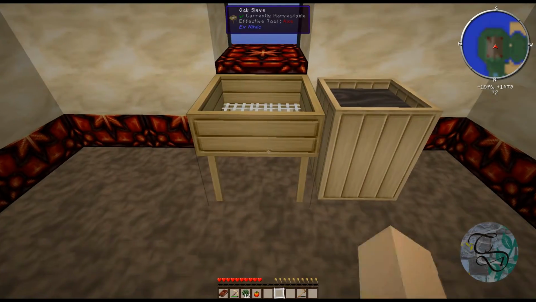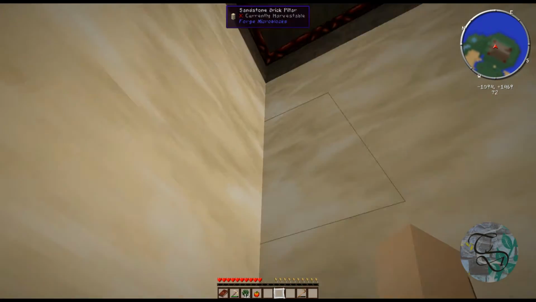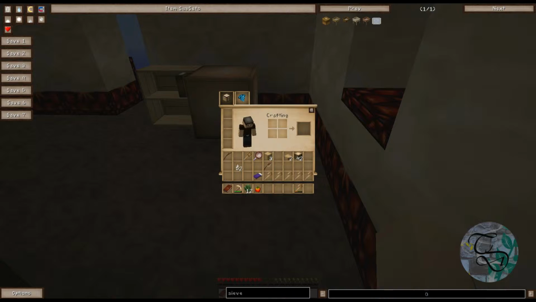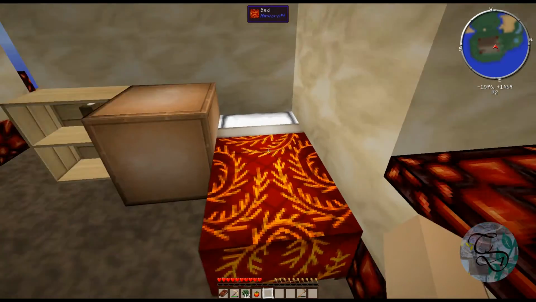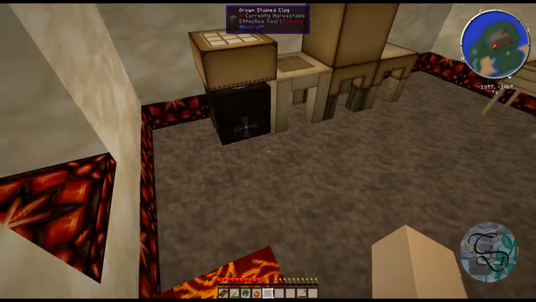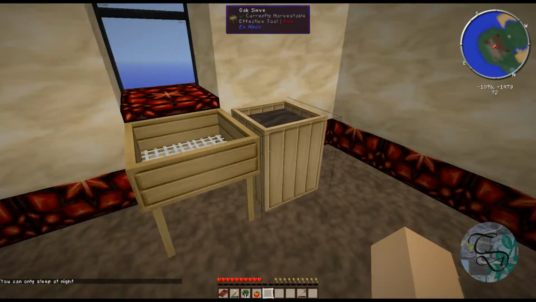So let's stick this over here, because that can go there. And you notice I took the corner pieces out because, gosh darn it, they were driving me slightly insane. So there's that. We're going to stick our bed there. And look at how pretty our bed is. So that's our bed. I don't think I can sleep in it. Nope, can't sleep in it.